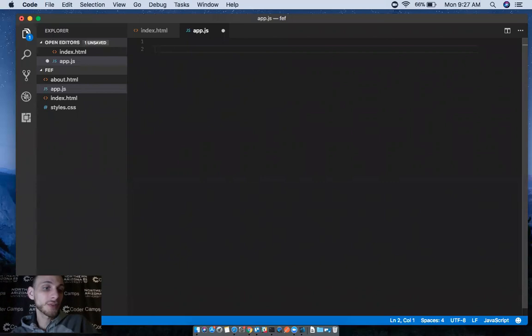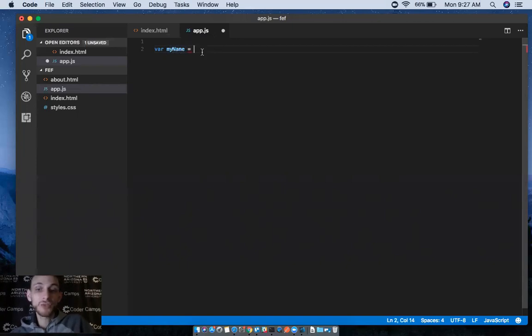Okay, and so the first and most common approach is to use a keyword called var. Okay, so if I say var, then I can declare the name of the variable, which is normally intuitive to what data it's storing. So let's say I'm going to store some text with my name. So I'll call the variable myName. And as you notice, I make sure to use camel case by convention. And then from here, I use an equal sign to assign the variable a value.